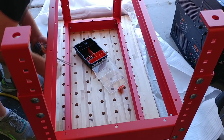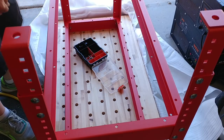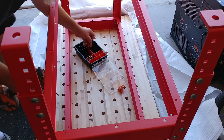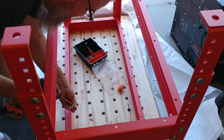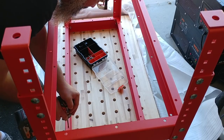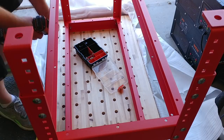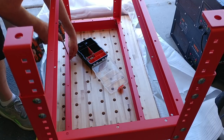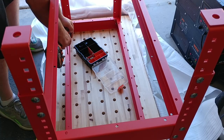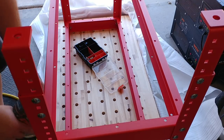That's not good. Oops. One last time on a slower setting just to make sure not to break off the head again.